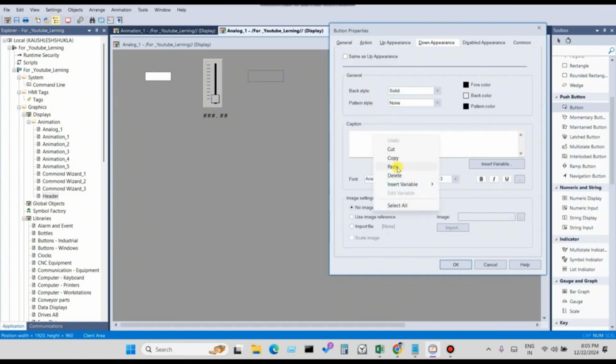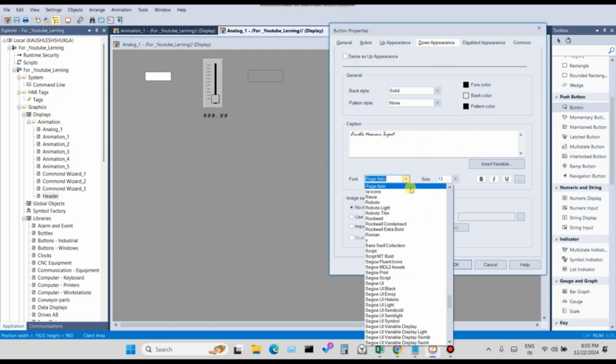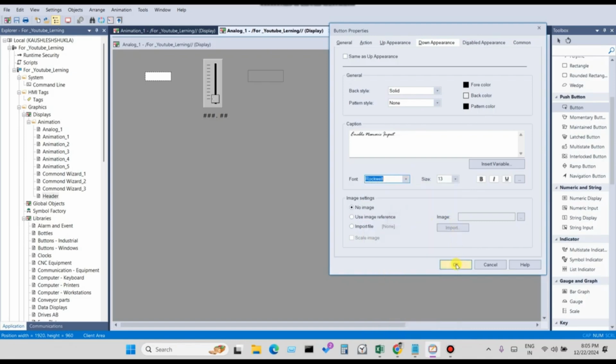Here you have to write another caption, enable numeric input. Also the font will be changed to Rockwell, click up, and font size will be 12, bold.